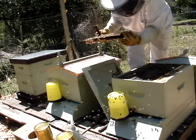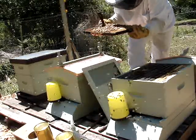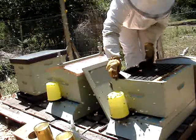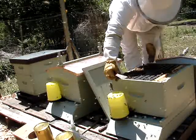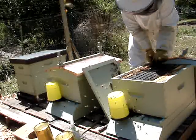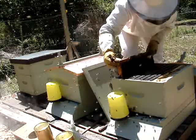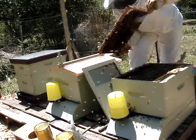They are hard at work cleaning up the hive. I'm looking at the old frames I put in here but I don't see the queen yet, so I'm going to put this one back. This is a good wooden frame with wired crimped foundation and they seem to be liking that one.